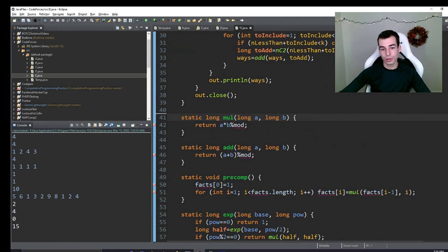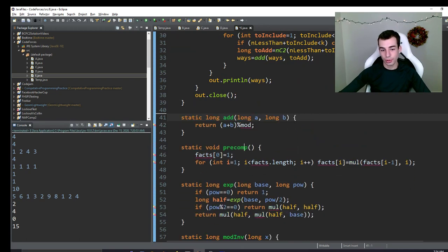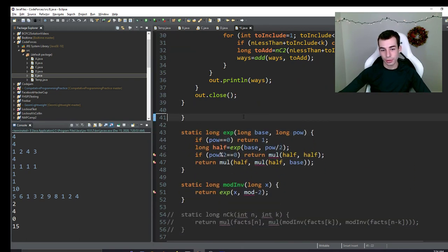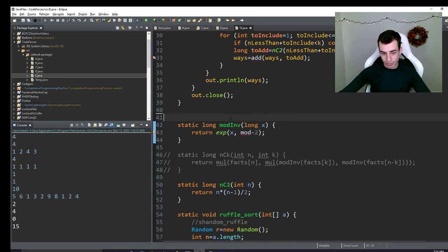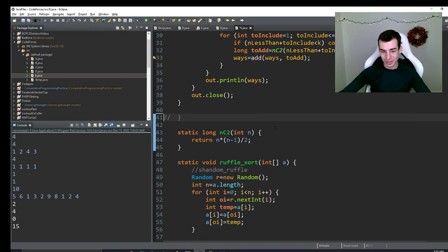Don't need factorials. I don't think we need multiply anymore. We don't need pre-comp. We don't need add. We don't need exponent. We don't need mod inverse. We don't need n choose k.